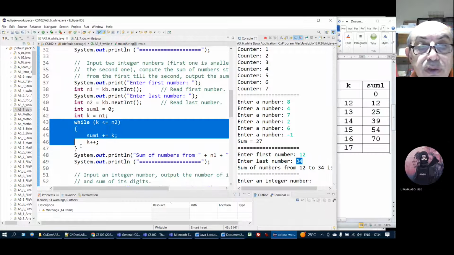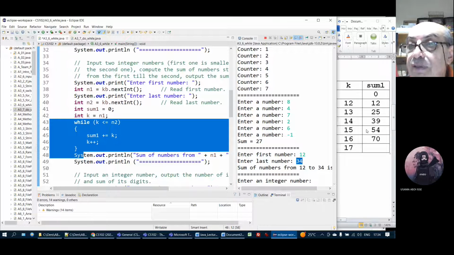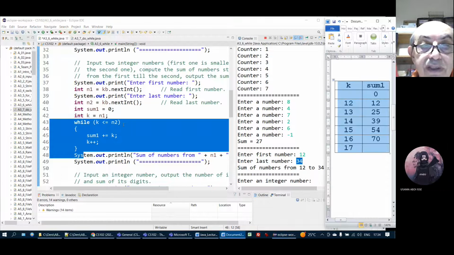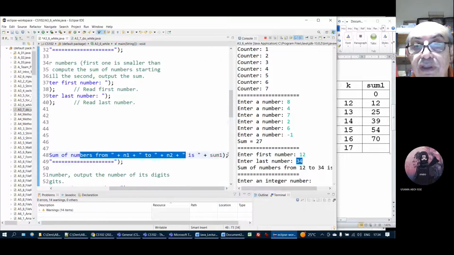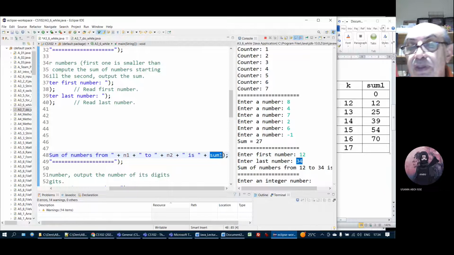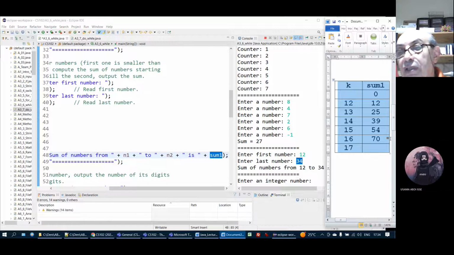And at the end, k is 17, it's not less than or equal to 16, so exit, and then print 70 as output.